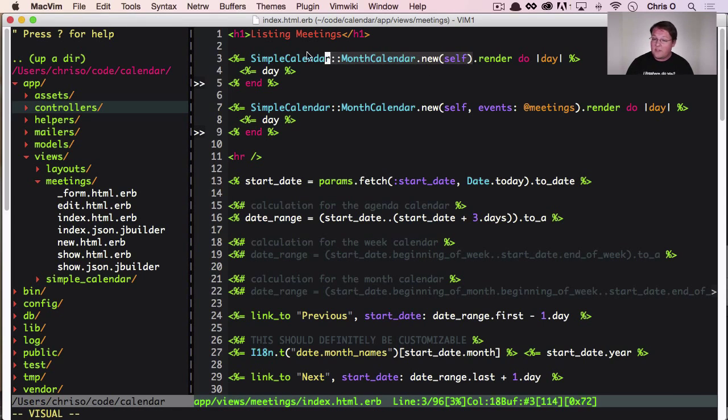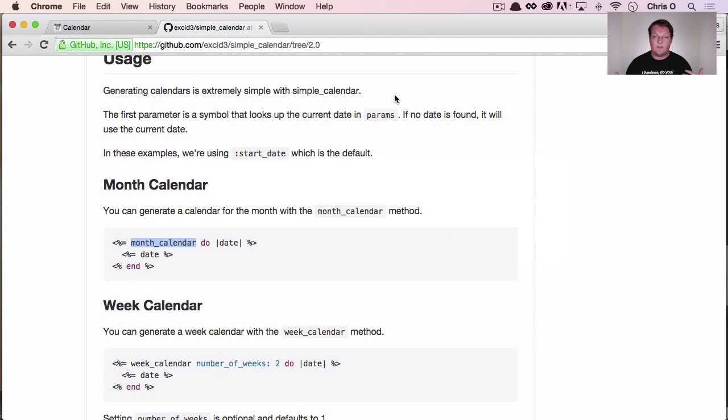It's definitely nicer than saying simple calendar, month calendar, render, and all that. Like, it's a little much to do this, but at the end of the day, those helpers are really just abstracting this. So if you think it's useful, we can discuss it in a GitHub issue and see if we want to do that or not. I don't know. I'll leave that up to you guys to start that discussion. So yeah, take a look, clone it, add it to your Rails app, see if installing it makes sense to you and using this is as good as I hope.